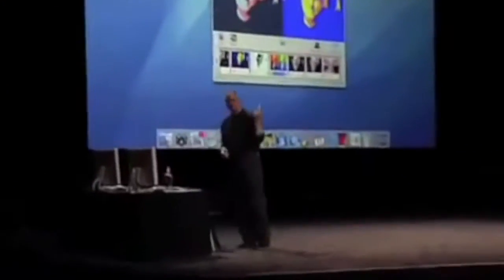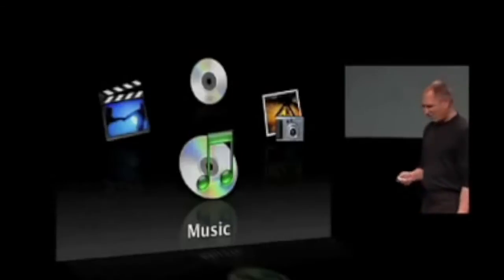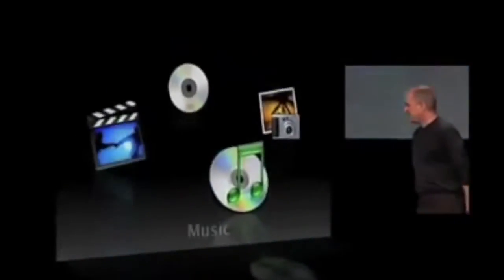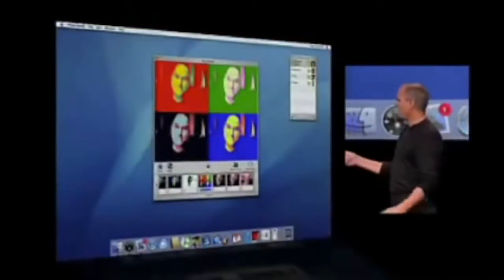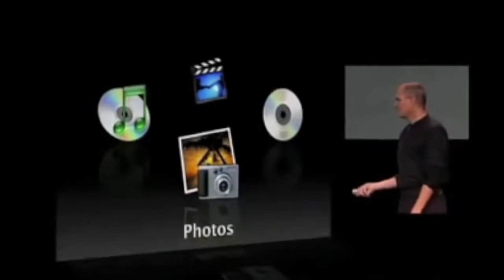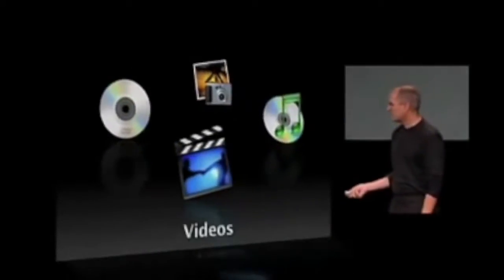So I've got my remote here, and I'm sitting on my sofa, and I want to enjoy some music from across the room. What do I do? I push this little menu button, and that happens. Well, let's see that again. There's my computer. And this is Front Row. That's all it takes to get in it. Wherever I am, I'm in Front Row. And I can move around, look at my photos, play a DVD, look at my videos, but let's start with music.